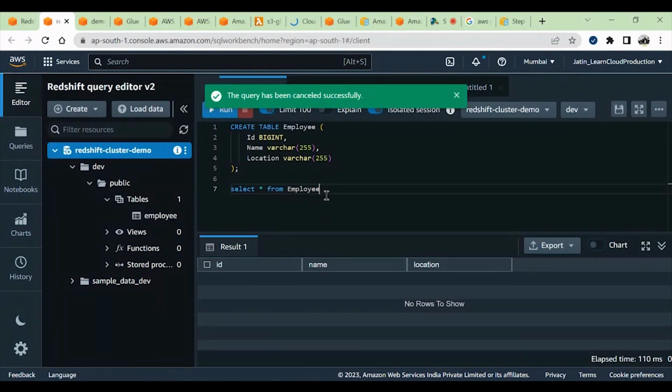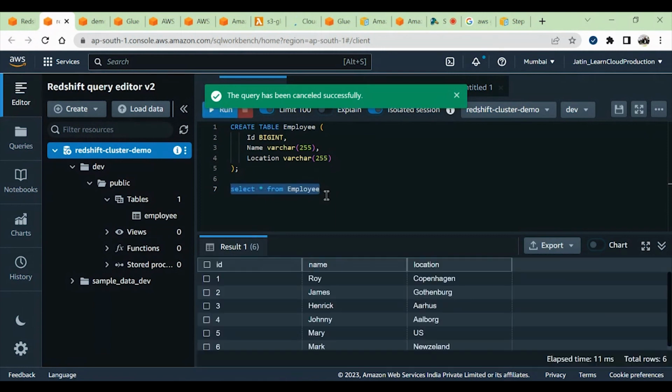You can run this query again. Let me just execute one more time. You can see the records. Can you see that? These are the records present. So we have moved the data from the S3 bucket to Redshift using AWS Glue, and triggered our job when the state of the Glue crawler changed.